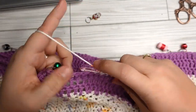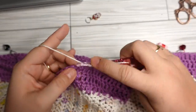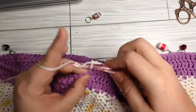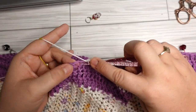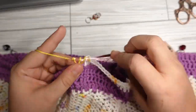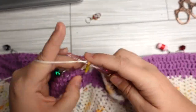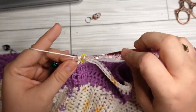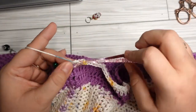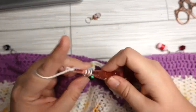Anyway, I'm double crocheting across. And when we get to the stitch marker, oops, if I can do the stitch correctly. When you get to the stitch marker, the stitch that the stitch marker is in, we are going to do an increase, just a small one. We're going to do double crochet, chain one, double crochet.